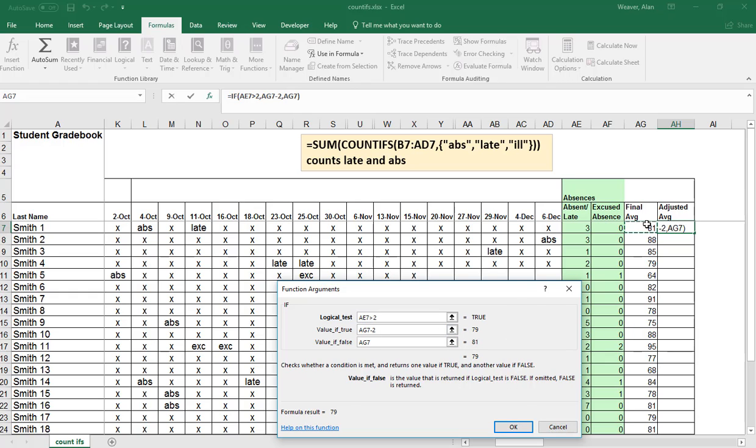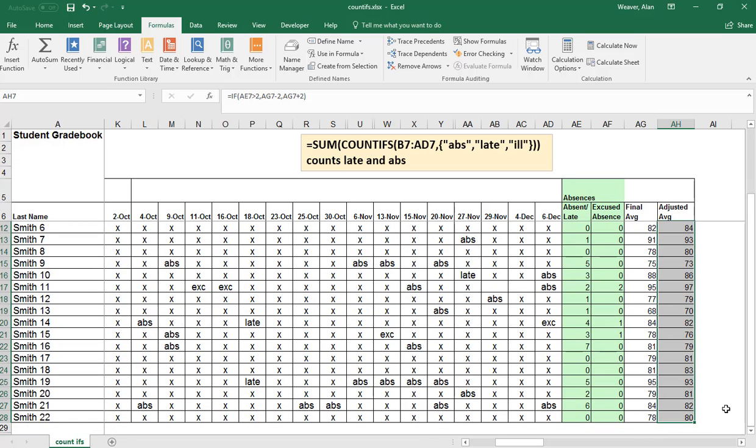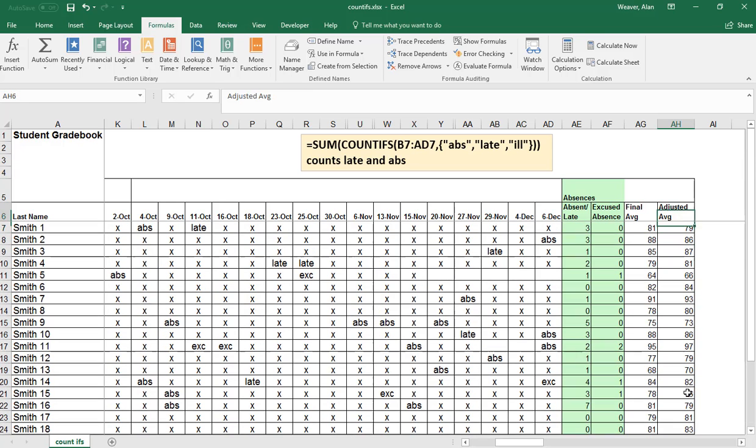Otherwise, it's this plus 2. So this person is now a 79. I drag it down. And if you come into here, you'll see how this person, decent grades, but they lost 2 points. Some people are losing points. Some people are gaining points. So that way you can adjust the averages when you're doing this.